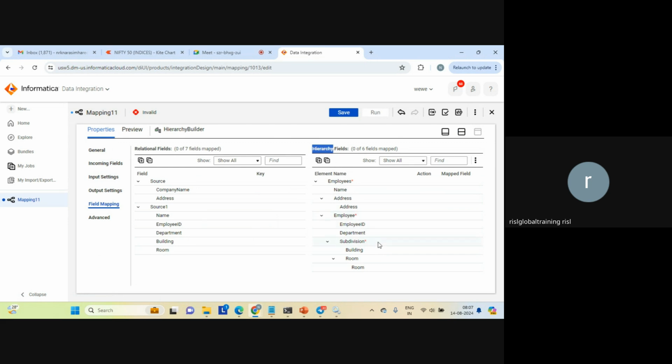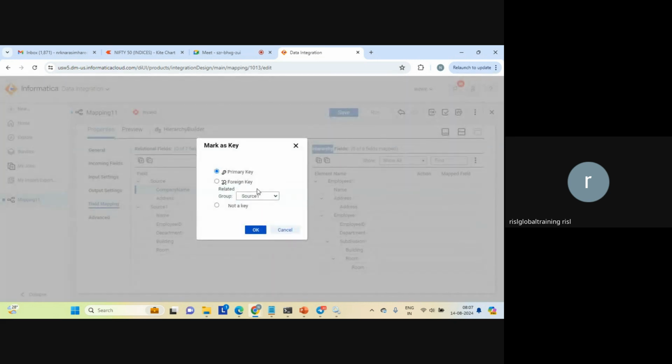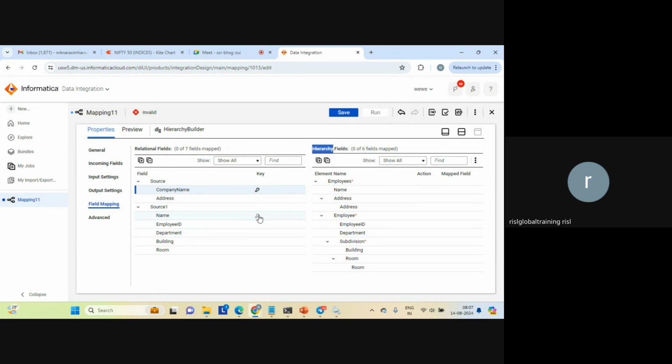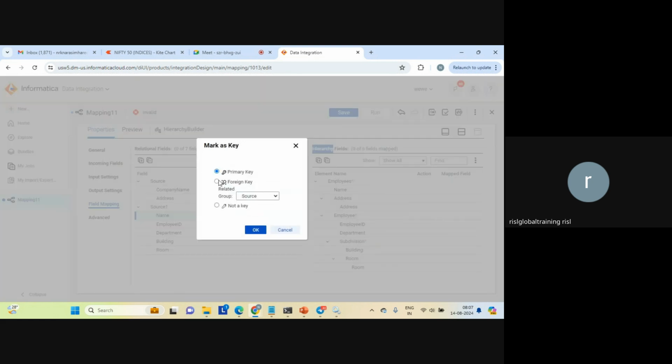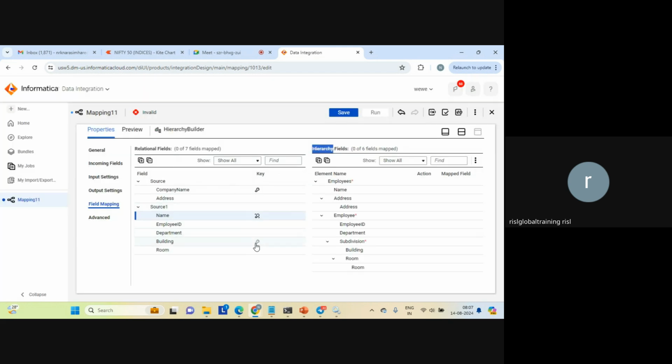To build it, we get the data from the source, which is master file data. Now we need to make these two interact to get the detailed data based on master file data. To do that, we need to build a linkage, primary key, foreign key. Click on key and select primary key, and click on name and select foreign key over here. That's it. Now the link is also done.